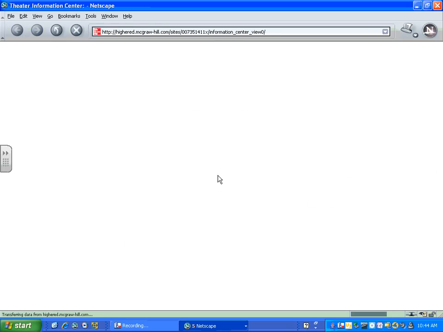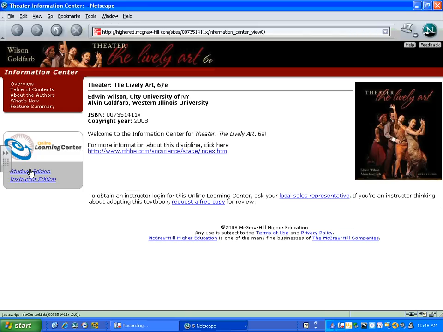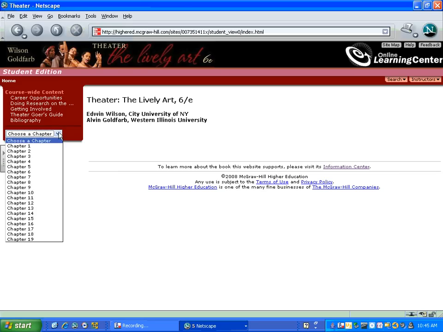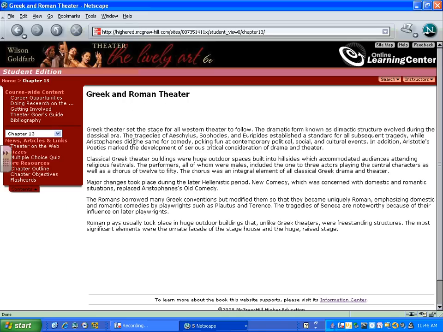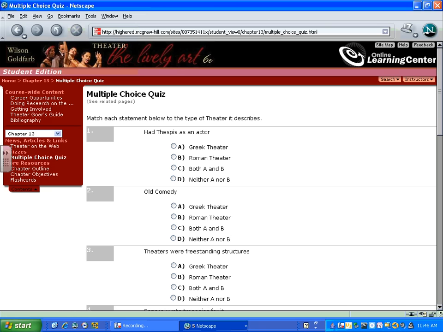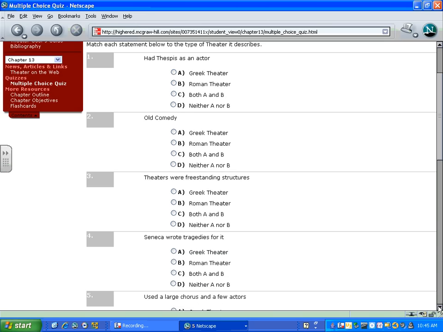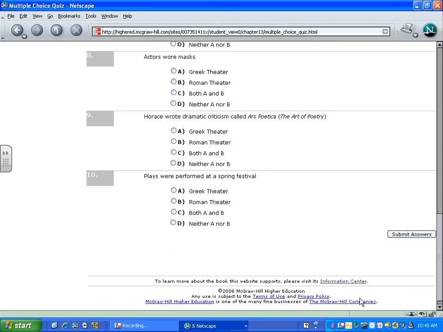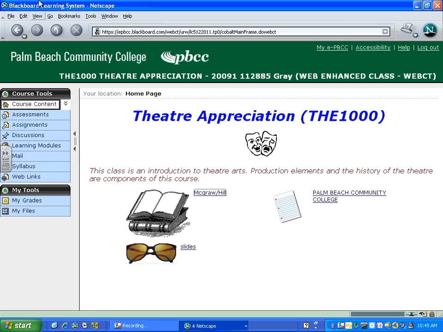And the other interesting thing that's on the course content page is a link to your book through McGraw-Hill, the publisher. Make sure you log into Student Edition. And then you can choose different chapters wherever we happen to be in the course. It will give you an overview. You can also take these little multiple choice quizzes, but they're not my quizzes, and I would not just memorize these. I would just look at them kind of as practice tests, and you should be able to recognize quite a number of those answers. So that's an important link.